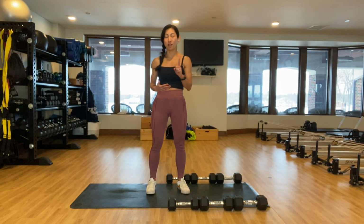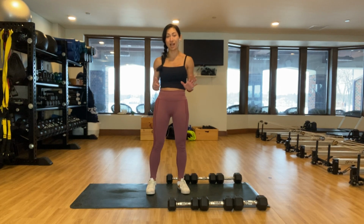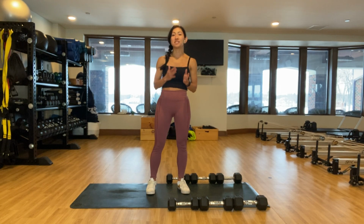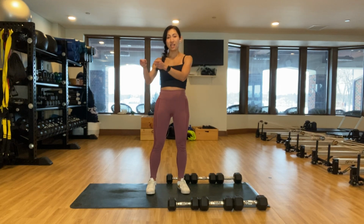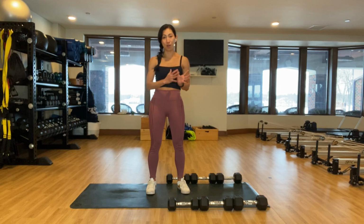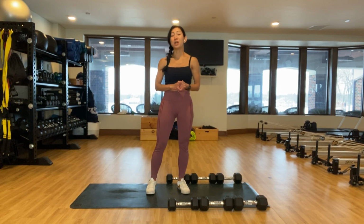The first set will be 6 repetitions. We're gonna do exercises 6 times. And then we're gonna do an 8 repetition set. And then we're gonna go back down to 6. So 3 sets: 6 repetitions, 8, and then 6. Okay, so it's like a little ladder. We're gonna go from 6 to climb up the ladder to 8, and then we'll go back down to 6.